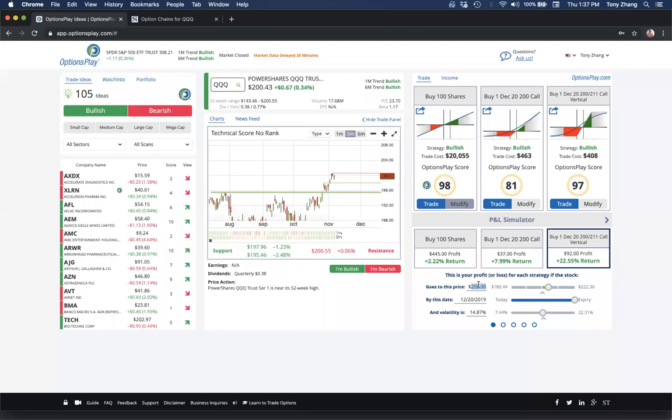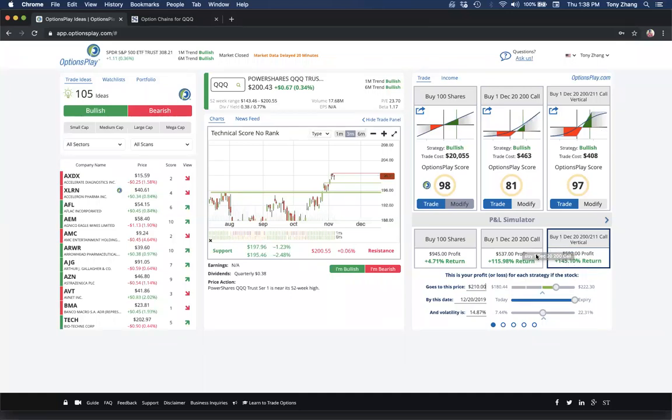Maybe you think that we're going to have a strong end to this year, and I certainly do. I'm in that camp. So let's say you think the stock's going to move up to 210. As you can see here, if the stock moves up to 210, you're looking at a 4.7% return on the stock, and a 115% return on the call option, because you're making roughly $530 profit on a $463 investment. That's 115%. But as you can see here on the right-hand side, I'm looking at a 145% return.